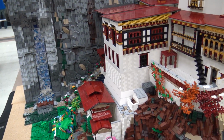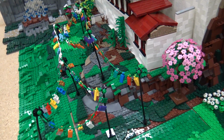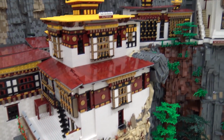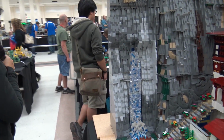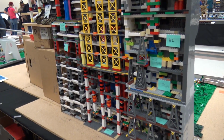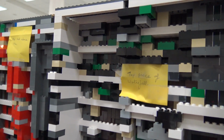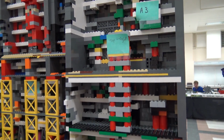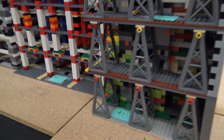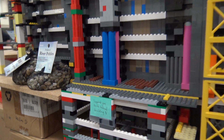The question is, how long did it take? I'd say over the years, maybe 14 to 15 months. And how many parts are in here? Honestly, I don't know. I'm just saying the number 200,000, but I seriously don't know. When I put it in boxes in 2014, and opened the boxes this year, I realized that I did not know where it's built in many sections, and I realized that this was a big jigsaw puzzle because I didn't know which section goes where. So I rebuilt a lot of sections and then labeled it. There's a description on each section, and there's a numbering system and a lettering system. So next time, if this goes in boxes for the next 5 years, I'll know what to do with it.